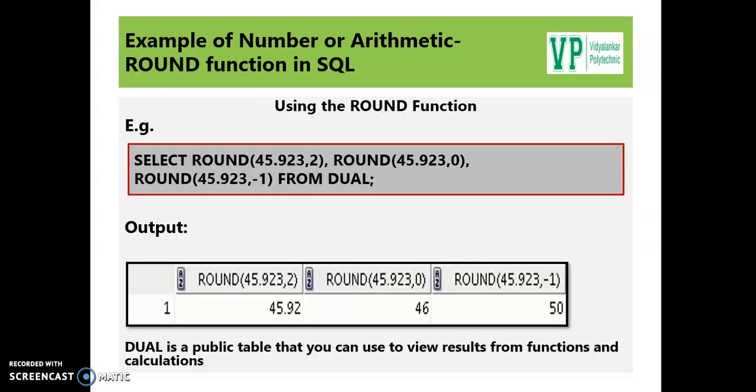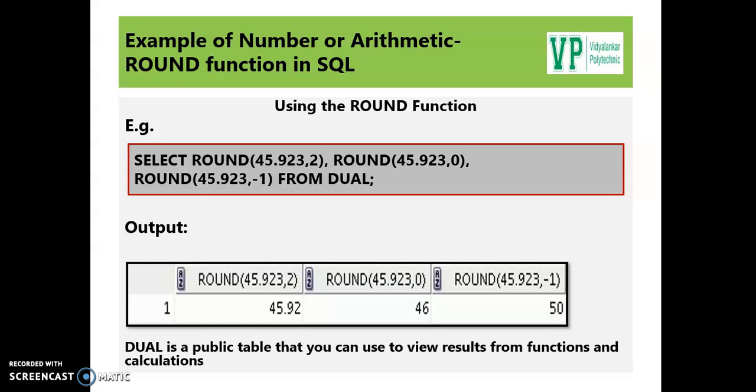We will take more inputs for the round function. For example, select round of 45.923, 2, which is the specified decimal. For the second input, round of 45.923 and the specified decimal is 0.